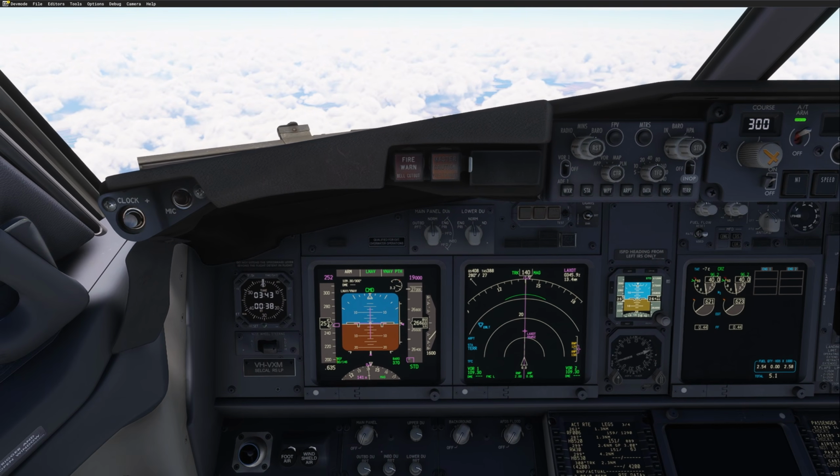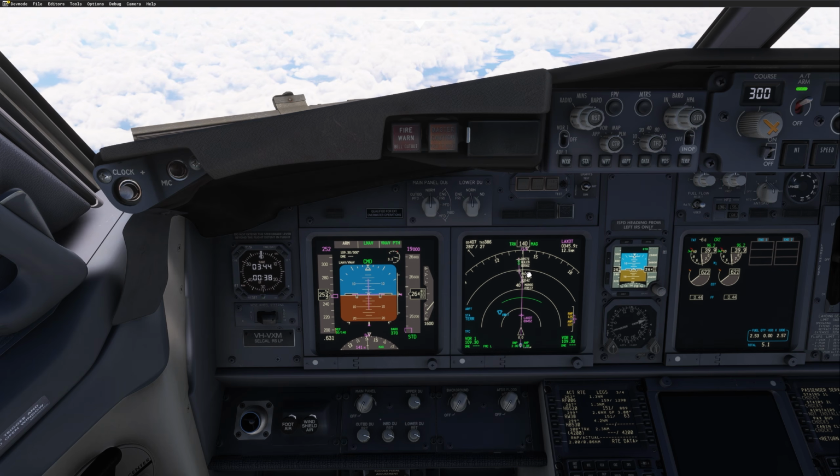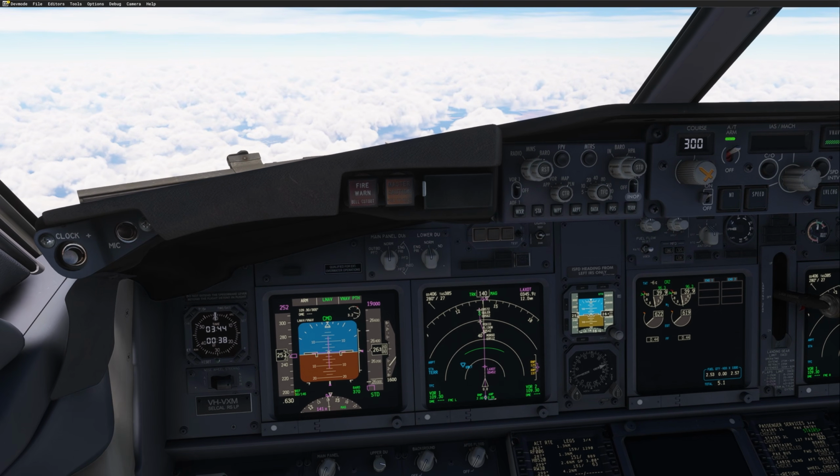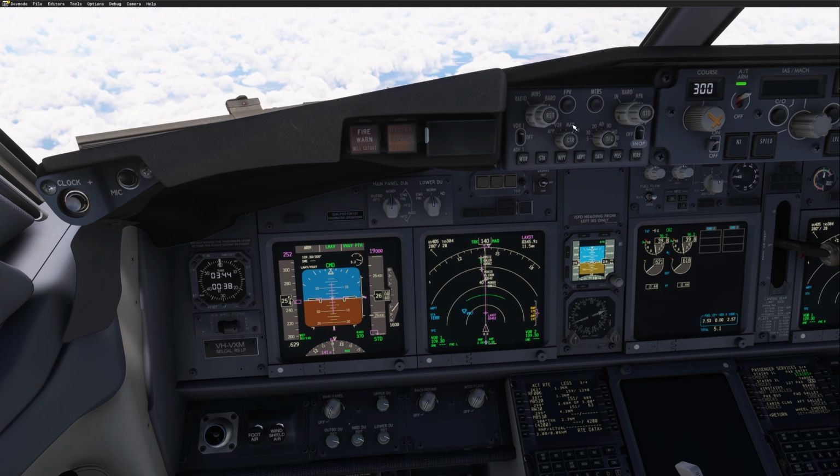Perfect. So we are descending nicely, and I will explain later on what those 2 dots are. When we get closer to these dots, you will see what it is all about. For now, we are just descending. What you can do as well is, the ATIS said that the QNH is 1008.